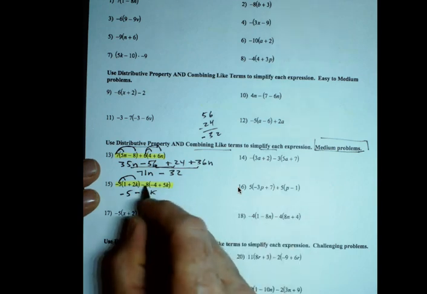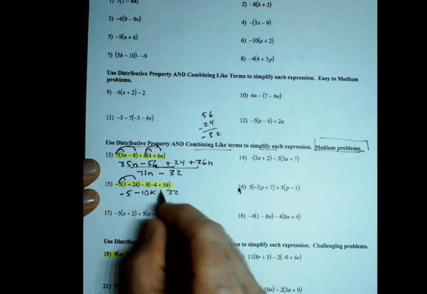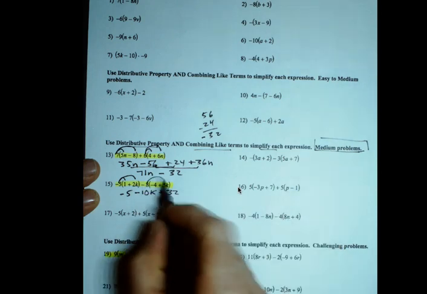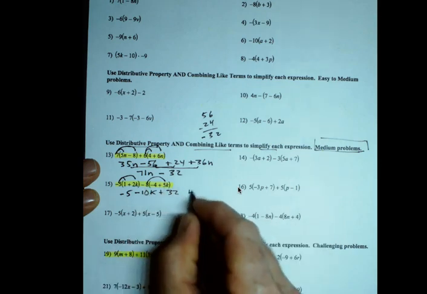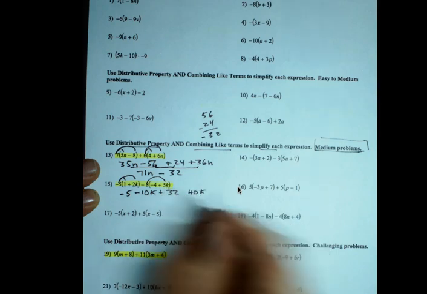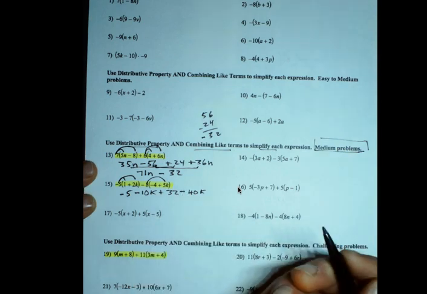Now we have a minus 8 times a minus 4. So 8 times 4 is 32. Those are both negative, so that's really a positive 32. And then I have minus 8 times 5. Well, 8 times 5 is 40. And I have to attach the k to it, so it's 40k. And it's a negative times a positive, so that's going to give me a negative. So I can either write a plus a negative or a minus 40k.